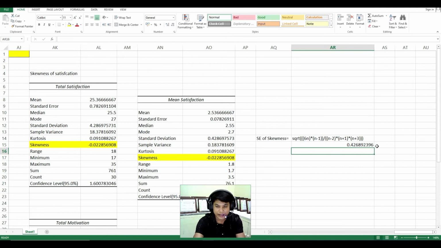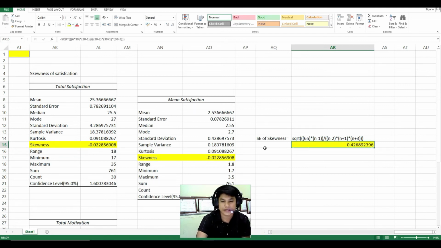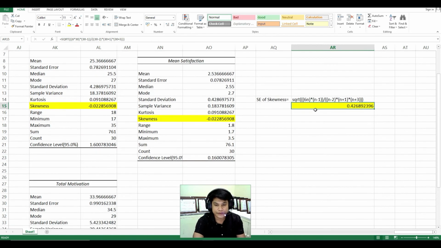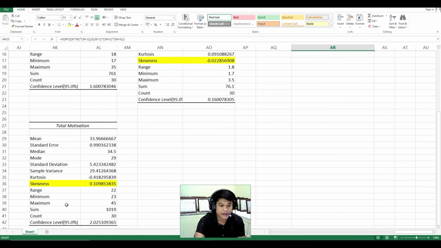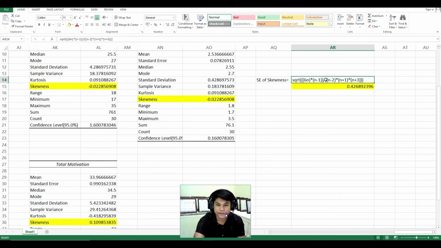We press enter, and that is the standard error of skewness. Now let's use that idea here. For our motivation, we also have the same number of respondents used. And if you notice, our formula for the standard error of skewness depends mostly on the number of respondents, so it is the same for both motivation and satisfaction.